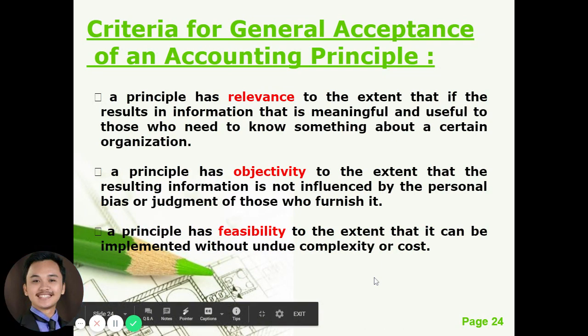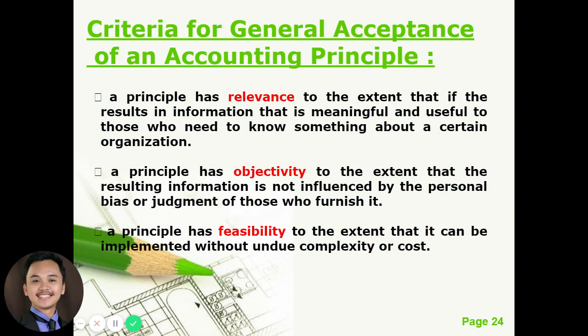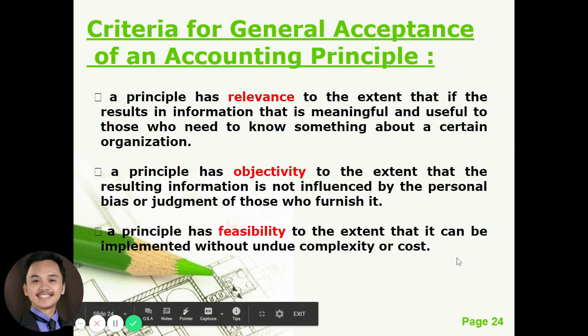The third one is a principle of feasibility. So a principle has feasibility to the extent that it can be implemented without undue complexity or cost. So dapat i-practice nato ang principle considering benefit over cost. Dapat mas dako ang benefit nga atong madawat kaysa sa cost. So dili pwede na for the sake of practicing that concept kailangan nato mo gasto og dako pero ang benefit nato is not that big naman. So malugi ra gyapon ta.